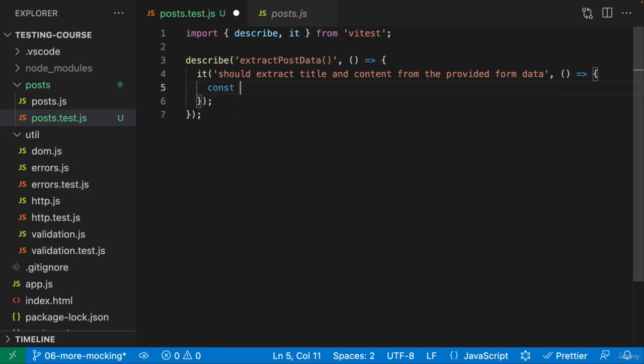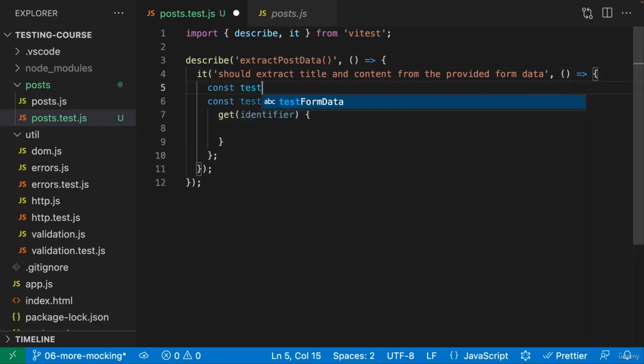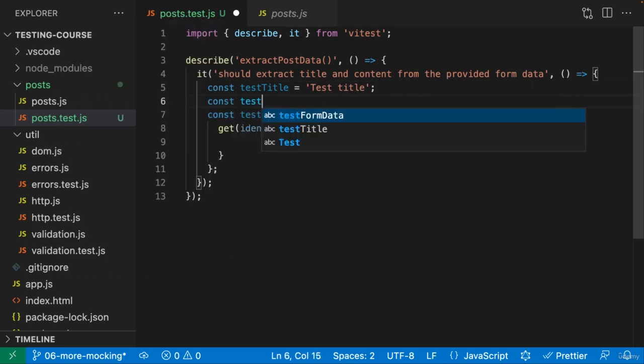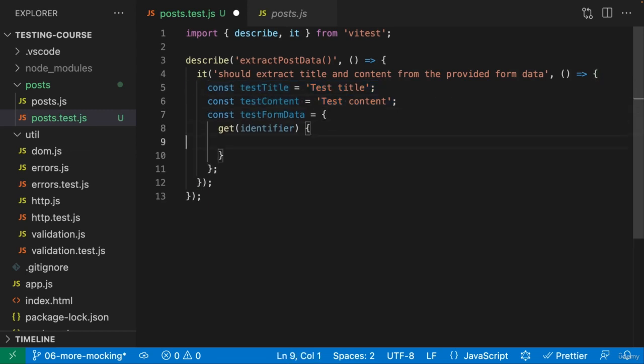So here what we could do is we could create a test form data object, a regular object, which has a get method inside, which accepts a key or an identifier, however you want to call it, and which then returns some value. And here I'll set up some test values, some test title, which is test title, let's say, and a test content, which could be test content. And that would be the data that's inside of the form, but here we're simulating it.